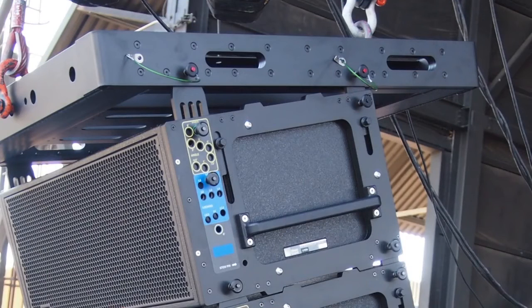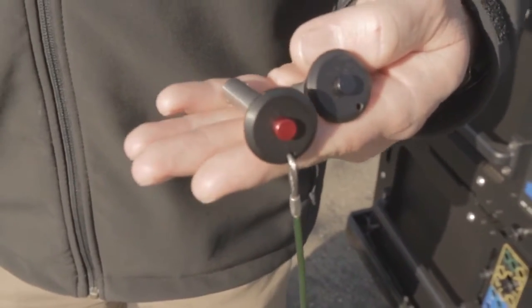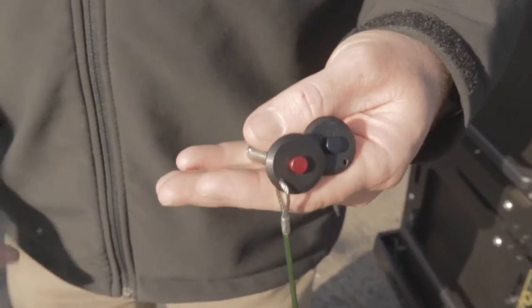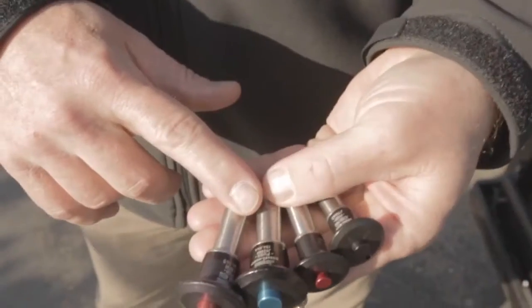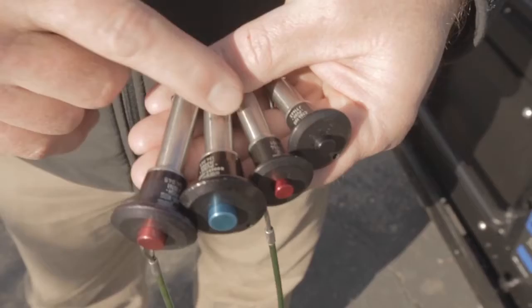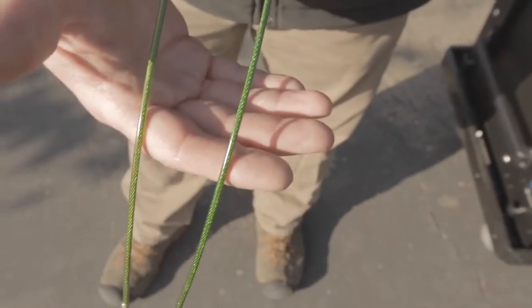LYON uses 2 different pins: red button pins for attaching to grids, and black button end frame pins, which are used in both the loudspeakers and the caster frames. LYON pins are 7/16 inches in diameter and smaller than the 1/2 inch diameter LYO pins. The LYON end frame pins are black in color to differentiate them from the blue buttoned LYO pins. Red pins for both LYON and LYO are used on the grids and have lanyards attached to them for mounting them to the grids and transition frames.